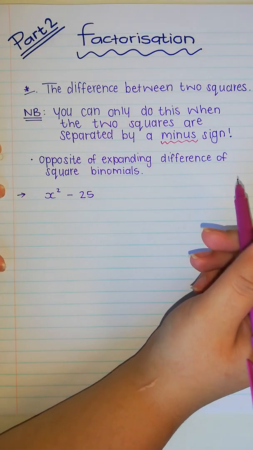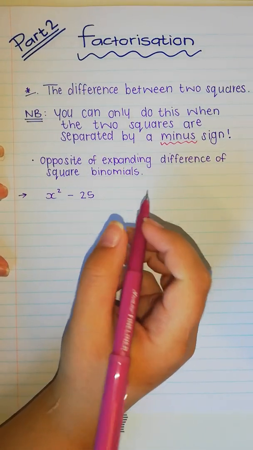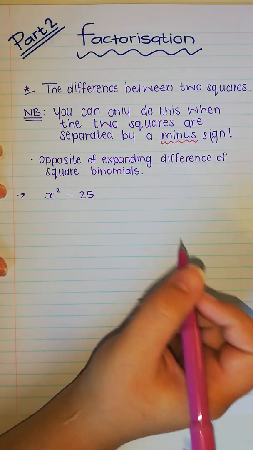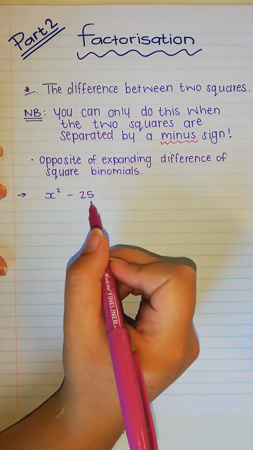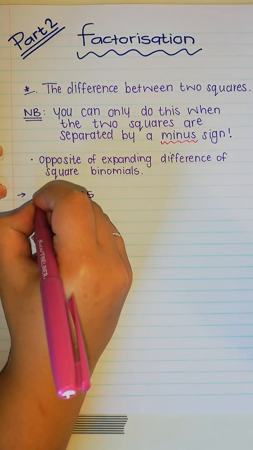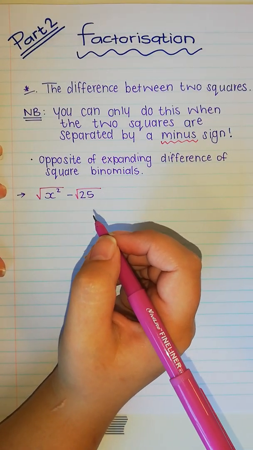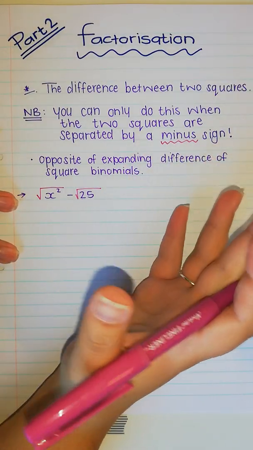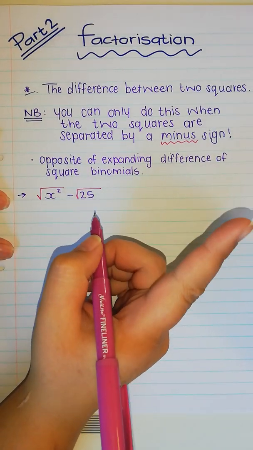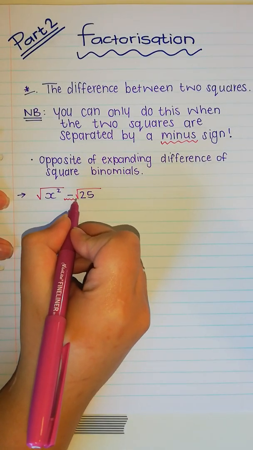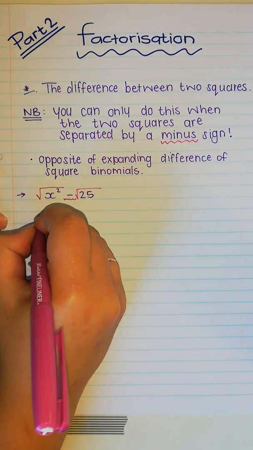Now when I'm talking about the difference between two squares, we will use this example. This is quite an easy one that you'll get. So the difference between two squares: these two are both perfect squares, meaning if I root this and I root this, I'll get a complete answer, not an irrational number. Okay, a rational number. Firstly, very important, there's a minus sign, so I can continue. So from there on, I'll make two brackets.